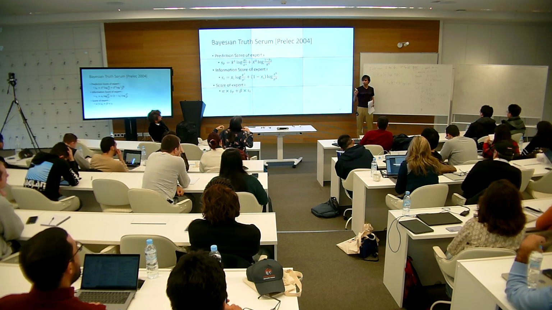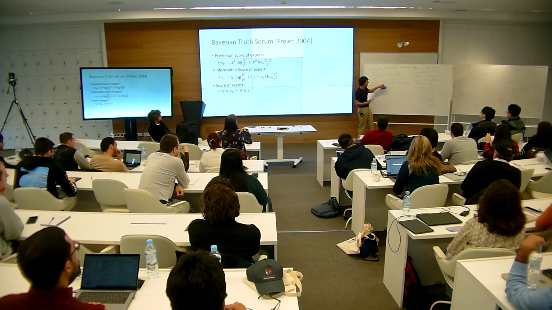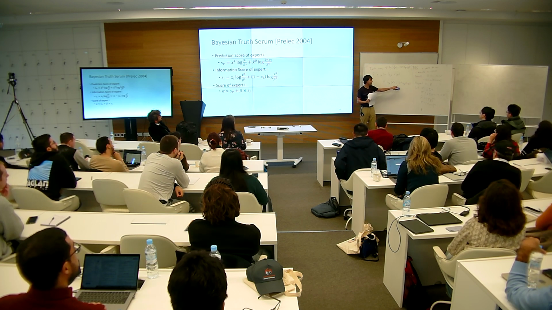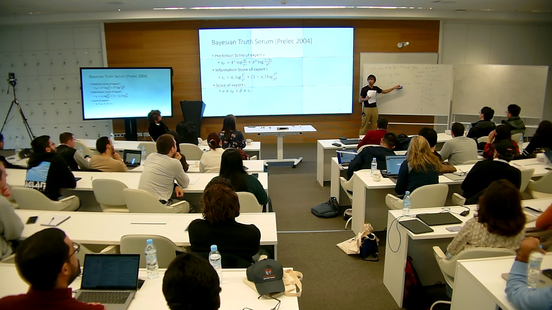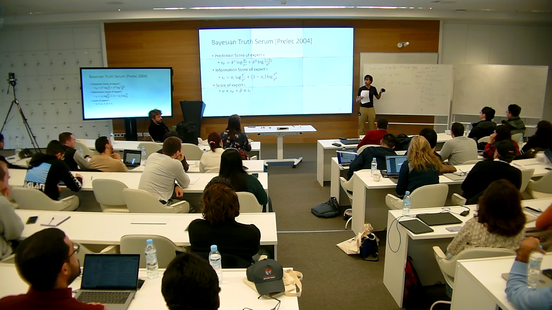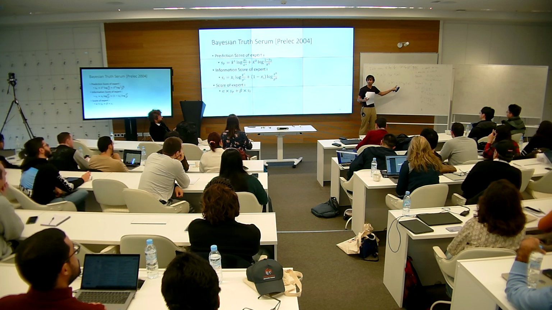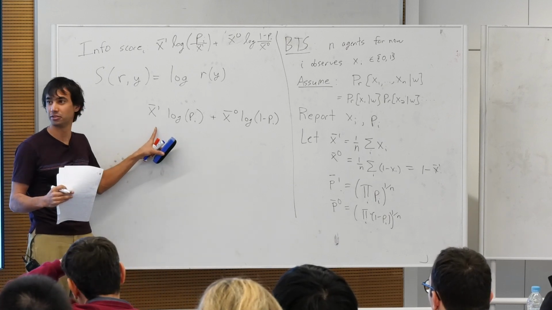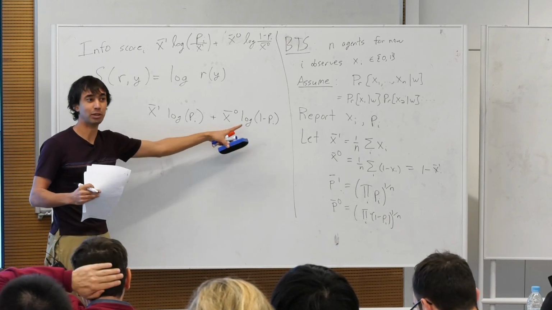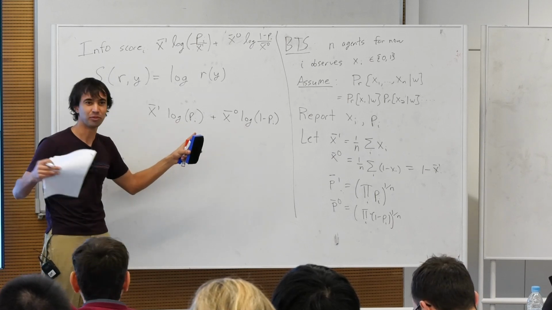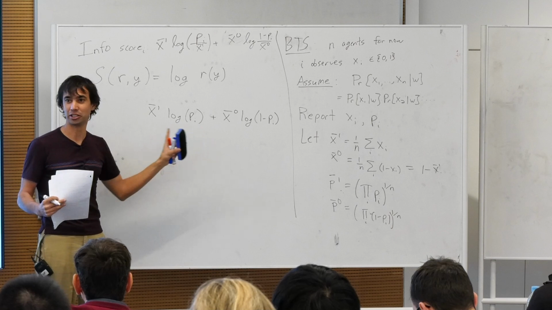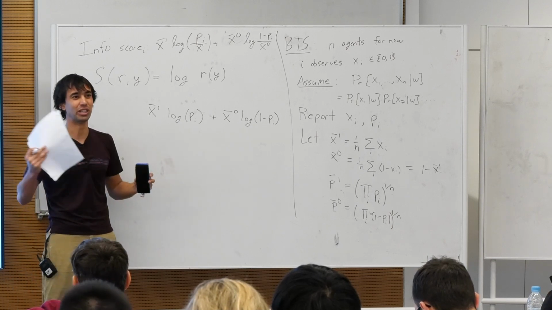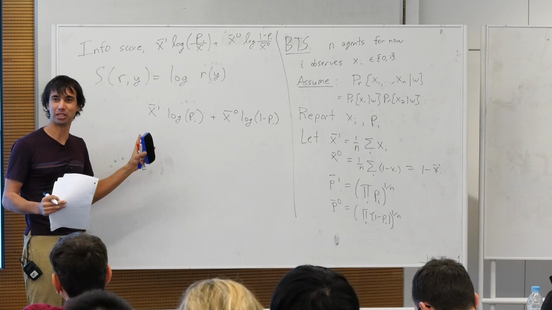Okay, now there's a slight wrinkle that you may notice, and I want to head off right now, which is actually my report is in x1 bar and x0 bar. And that could cause an opportunity for sort of non-properness. In this case, you can just fix it by subtracting me out of this, so score me on the entire population except for me. The way that we'll fix it here, which is simpler, is we'll assume this infinite population. And so my impact on this is 0. Okay, and so I can't manipulate my prediction score by reporting a signal I didn't see with an infinite population. We need the infinite population more in the other case than in this case. We don't really need it here, but it's convenient.